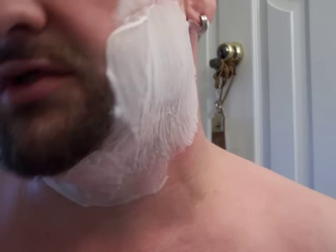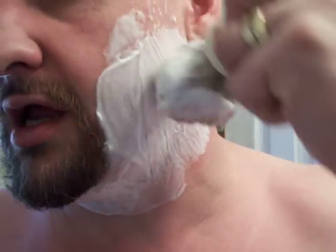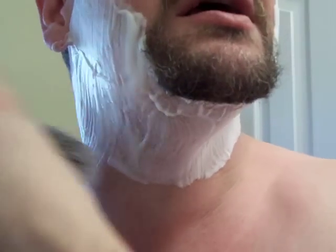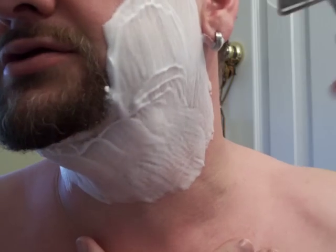Just need to adjust my mirror because I'm blind at the moment because the camera's in the way. Sorry about that noise. Okay. Yeah, much better when I can see. Go figure. If you've never tried shaving with a camera in the middle of your mirror, I highly don't recommend it.